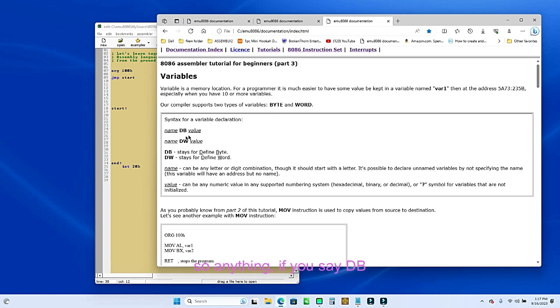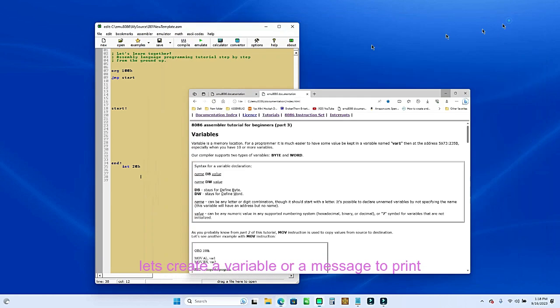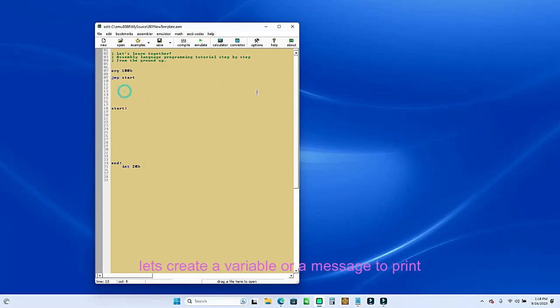If you say db, all the elements of this variable will be byte size. If you say dw, all the elements in this variable will be word size. So let's create a variable or a message to print. msg1, let's call it, and I'll say db.